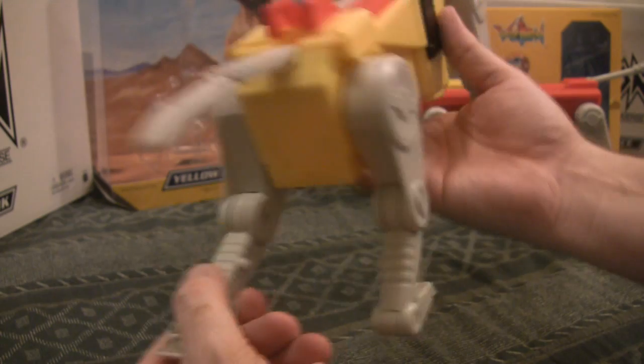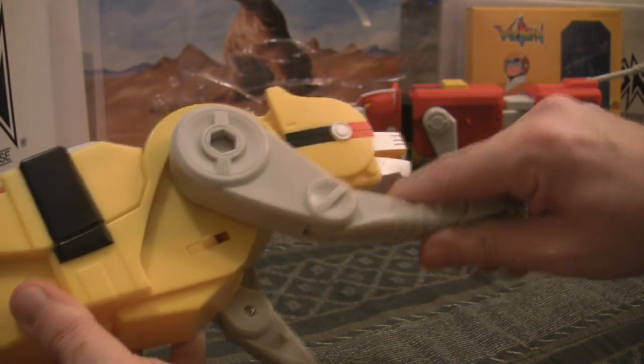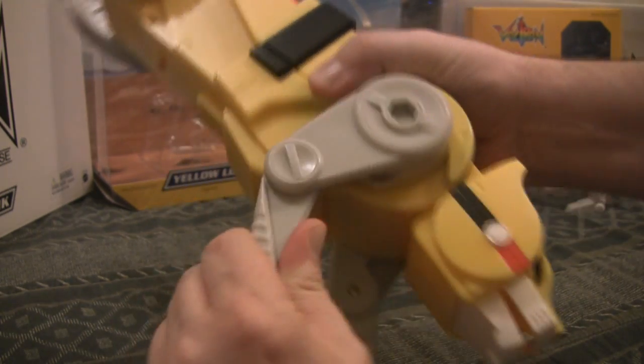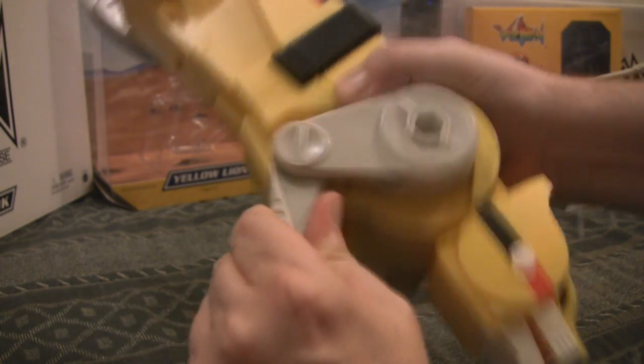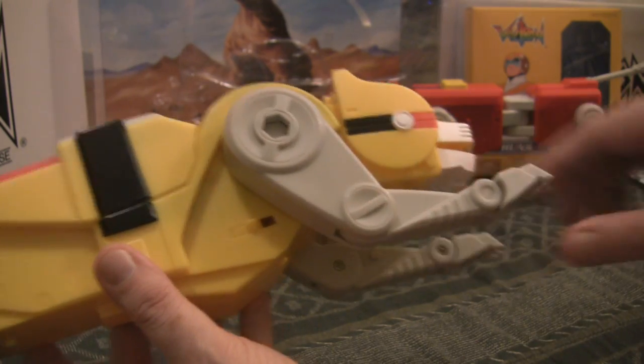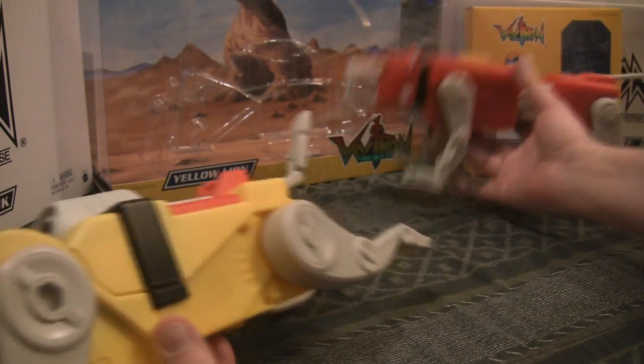It's, much like the Red Lion, got a nice toy vibe to it. The legs this time around have a much better range of motion, especially in the knee joints. The hips, the knees, the ankles are all nice and clicky, as you can hear. Much better than the Red Lion. The Red Lion's one-touch transformation, quote-unquote, really inhibited what you could do posing-wise, especially with the rear legs. This time around, it's not the case. Really like it. Feels good in the hands.